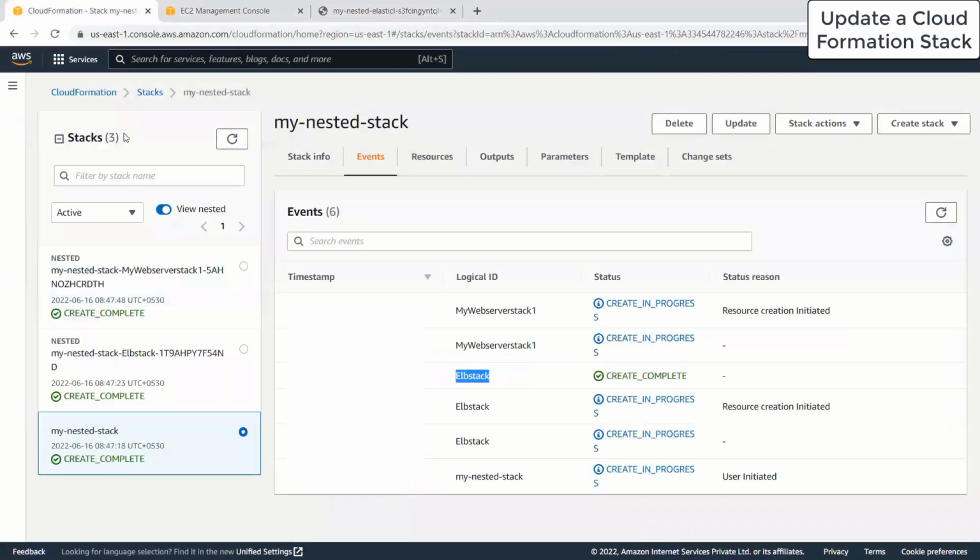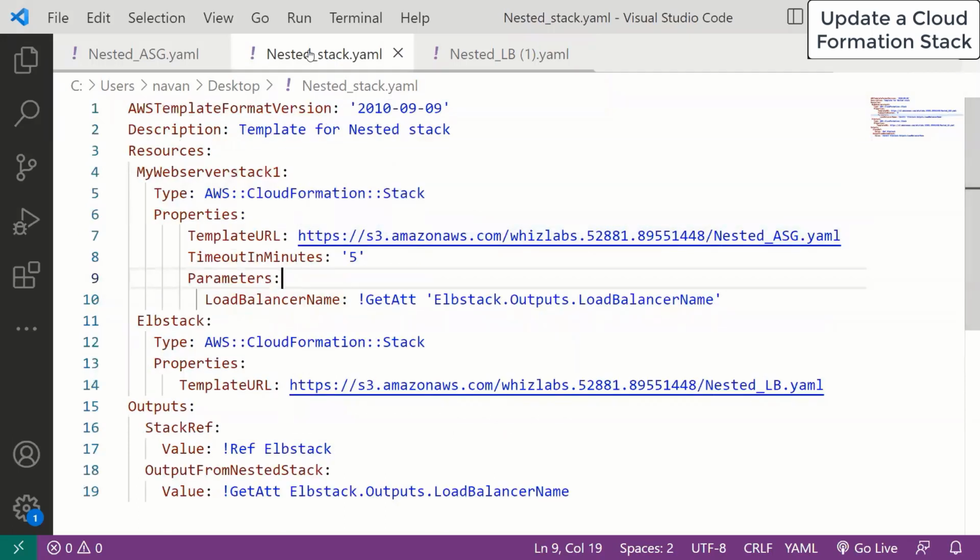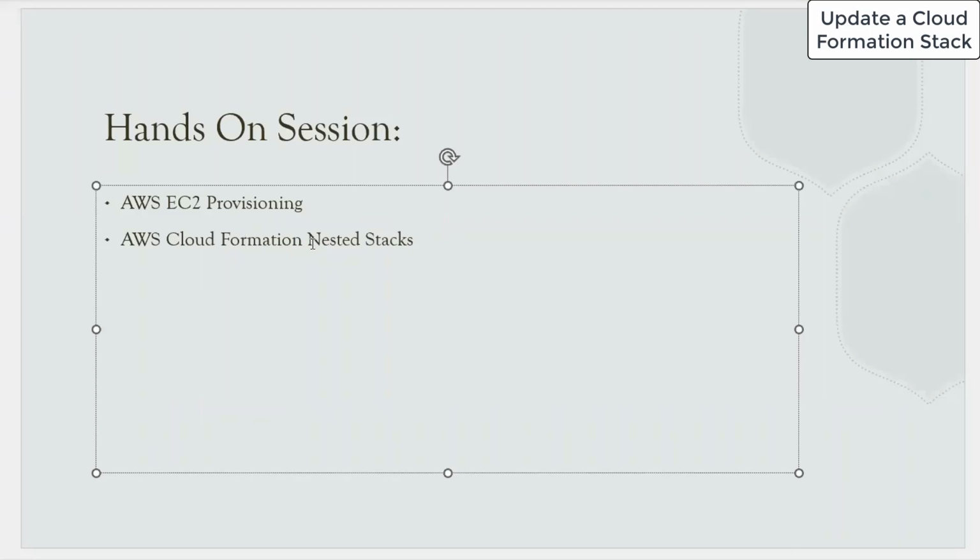The nested stack is going to work. In the scenario of the nested stack, we can define our individual stacks. And here in the scenario, I've created one more nested stack, this time in a YAML format, and we've been able to implement it without any issues. So with this, we complete the hands-on activity on AWS EC2 CloudFormation nested stack.